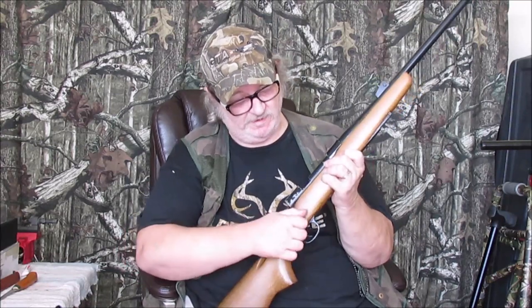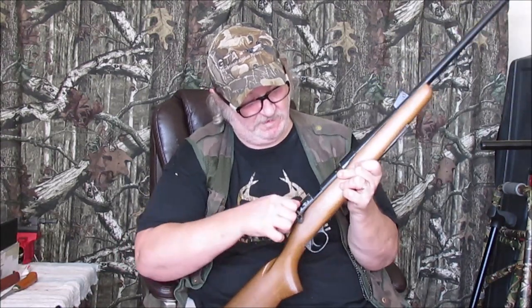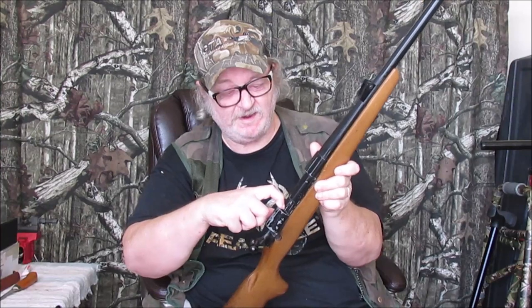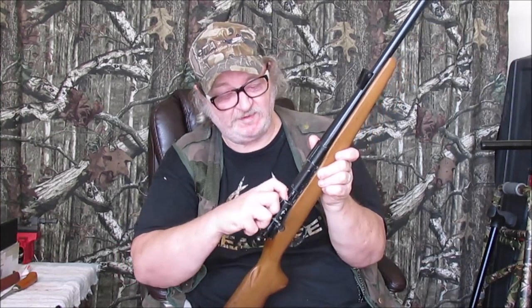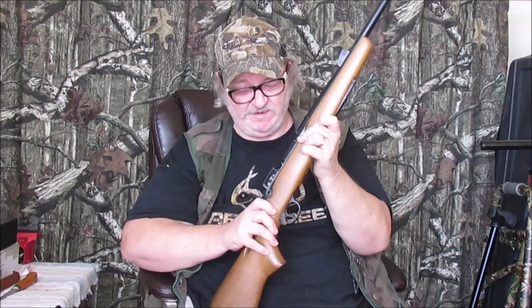And this isn't fake wood, this isn't plastic, folks. This is real, honest to God, hardwood. I haven't looked it up. Manual cocking. Right there, look at the end of the bigger part of that funnel shape at the end of the bolt probe. This one's got a seal on it. Finally.